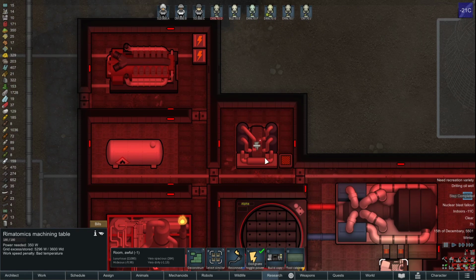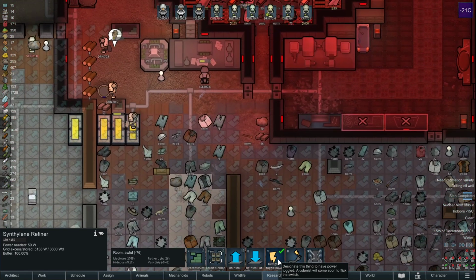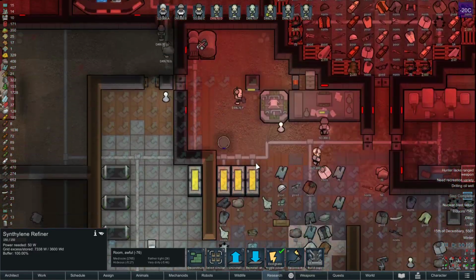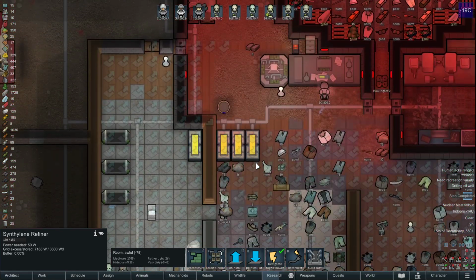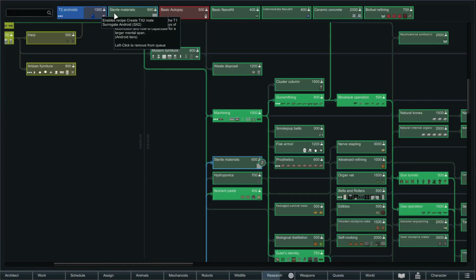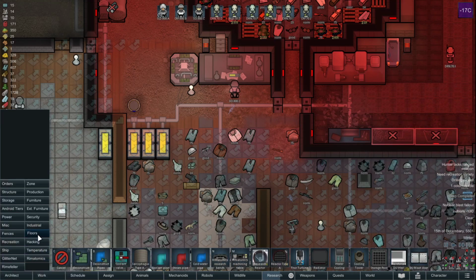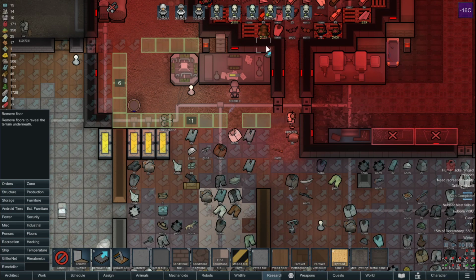Oh, we have a ton of chem fuel. Let's turn this back on and get some more synthylene. We'll have to remember to turn that back off before it gets out of control, though. Then research, we're doing tier 2 androids and then sterile materials. So we want the sterile tiles for the lab here. So we're not going to put floors in this room until we have sterile available to us.